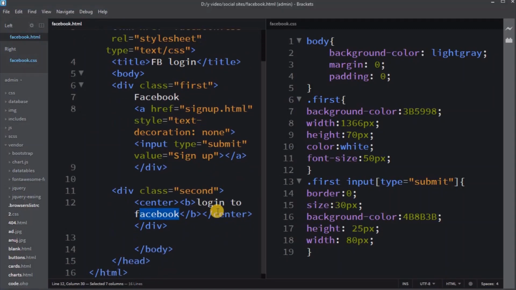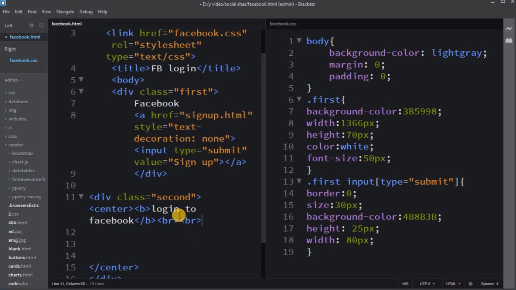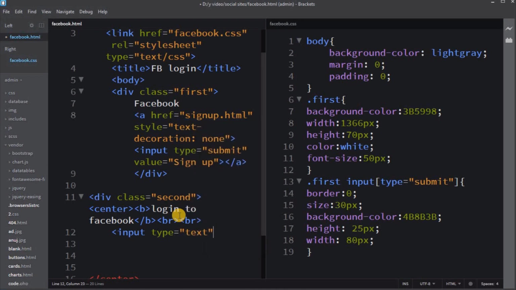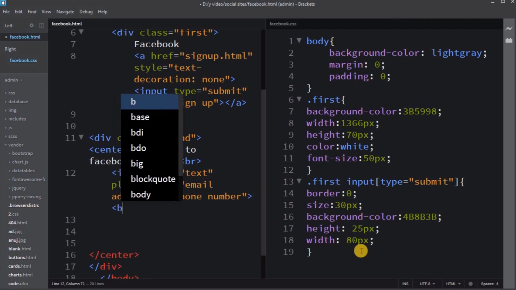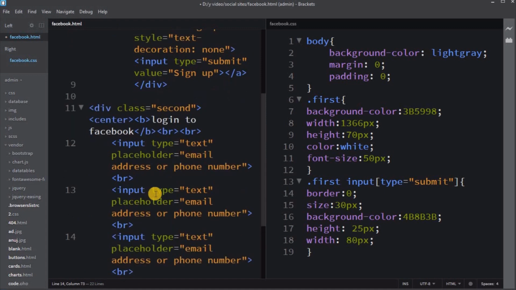Now let me use a br tag, and after this I will make an input tag, type equals text and placeholder equals enter email or phone number. So now I will close this input tag and use a br tag, copy this code and paste two more times for the password and for the submit.